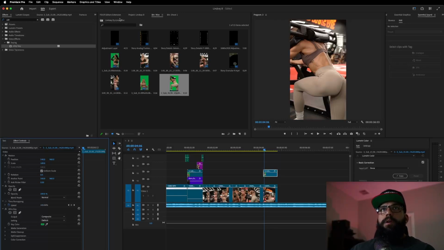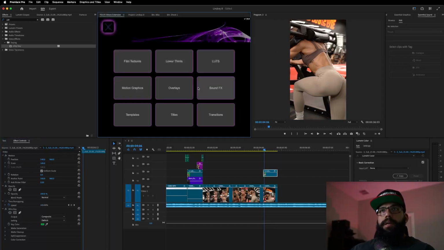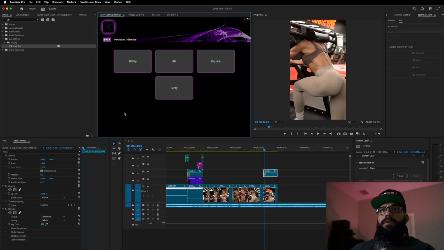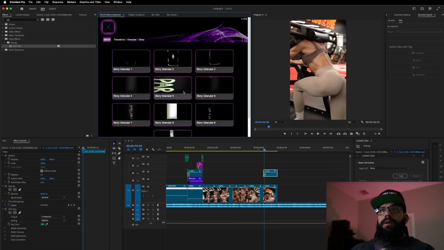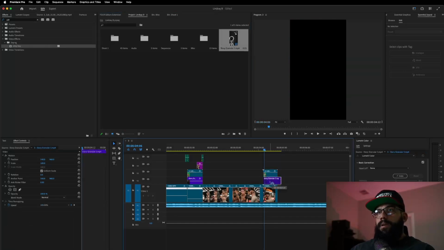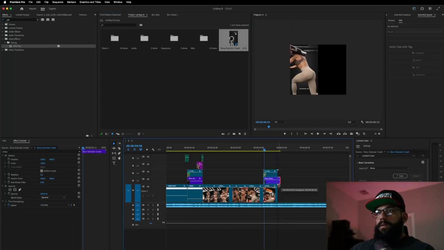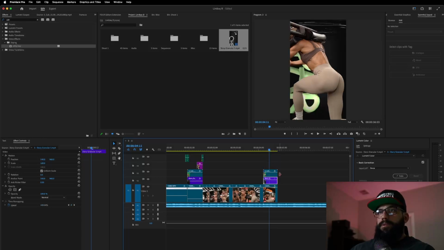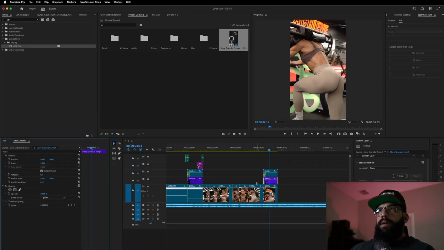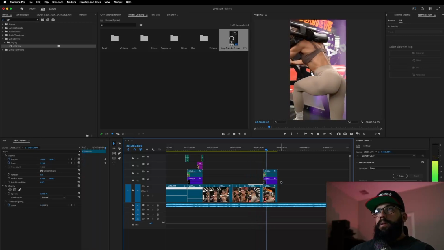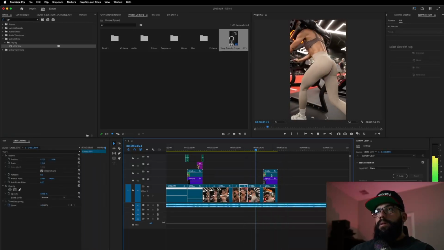All right, then we're going to go over to the 4Editor extension plugin. Go to transitions. Granular is the one that I like. And then we're just going to pick a random one. This one looks good. So this effect, I mean, I'm sure you see it all the time. It's just random lettering in the back. There we go.